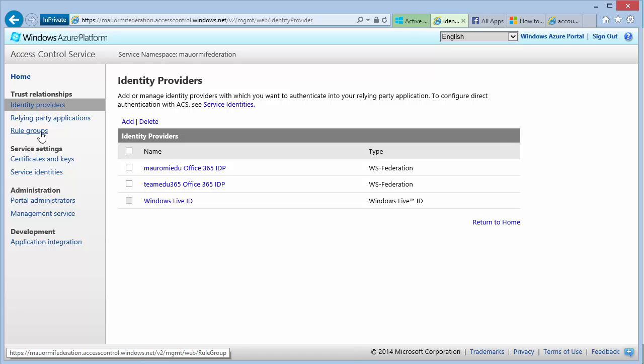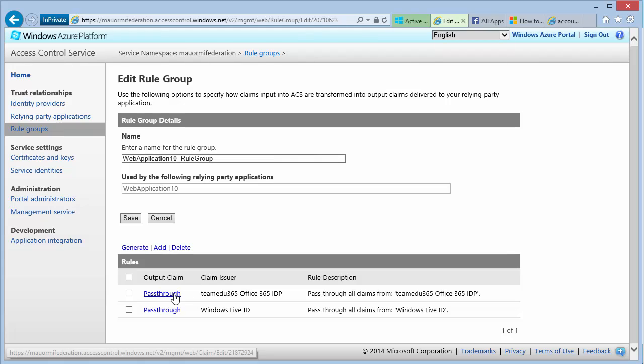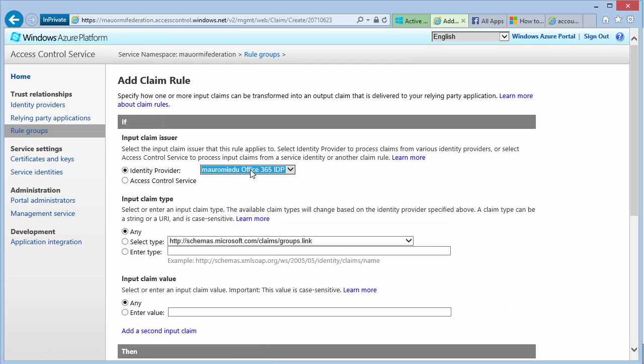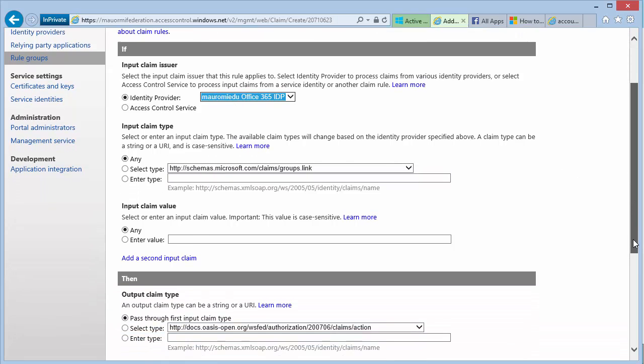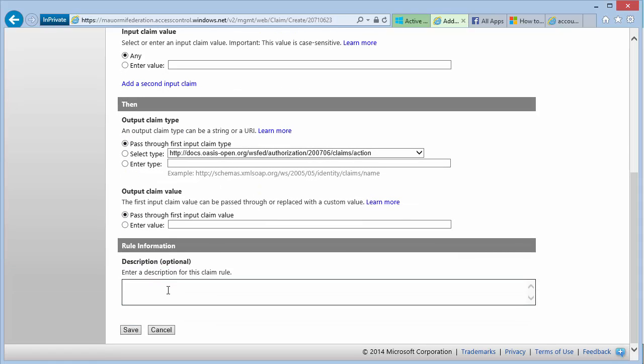We go to the rule groups on the Azure administrative portal, and we see that there are these two pass-through rules for Windows Live ID and the first tenant. We add a new pass-through rule for the new IDP, which is this one. We just have to confirm the default values because they will simply pass all the claims received by the Office 365 IDP to our application.